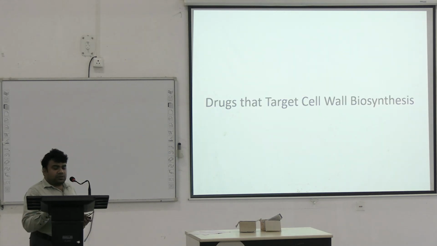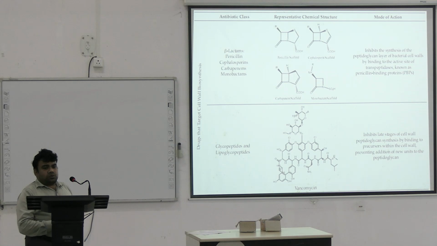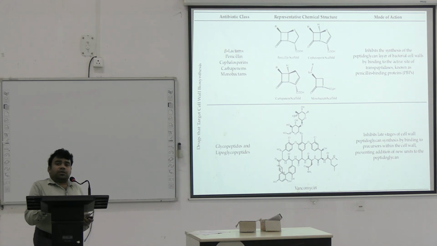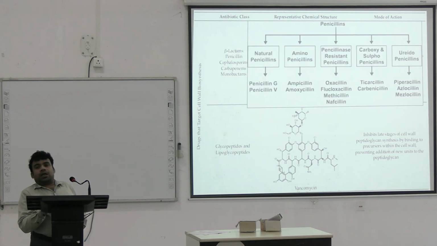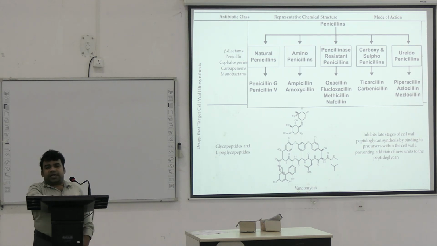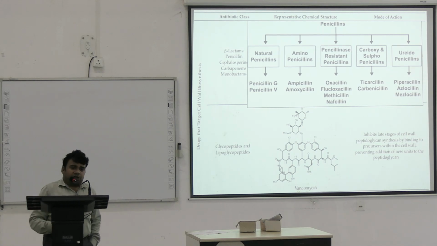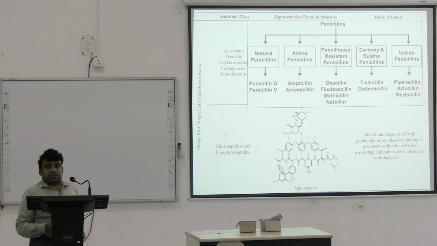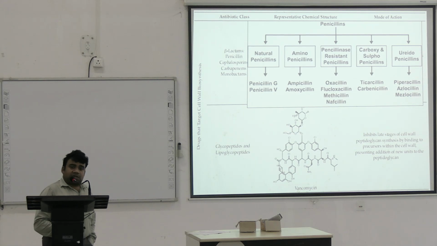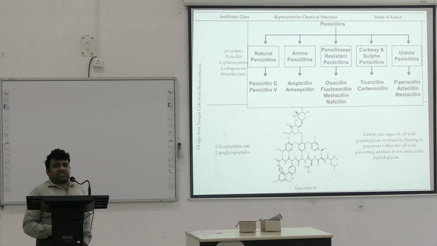Based on the mechanism of action, we can classify antibacterials into many types. First, the antibacterial agents which act on the cell wall. The most important group includes the penicillins. Now, penicillin, as I have already told you, was the first antibiotic agent that was discovered. Later on, penicillin was further modified based on requirements. For example, if you look at the classification, we have the natural penicillins. However, these natural penicillins are not acid resistant, hence they are neutralized by gastric acid. The modification was done by adding an amino group, thereby making it resistant to gastric acid. These penicillins are called ampicillin and amoxicillin.